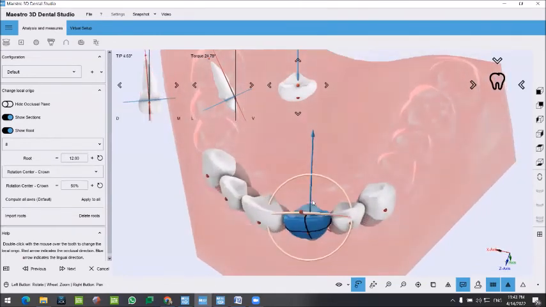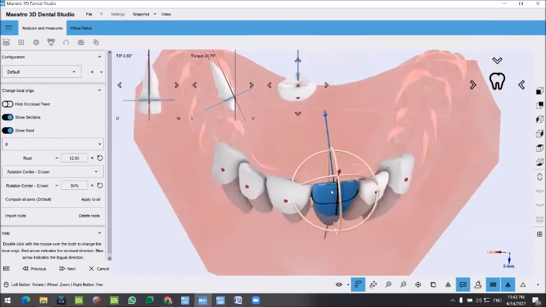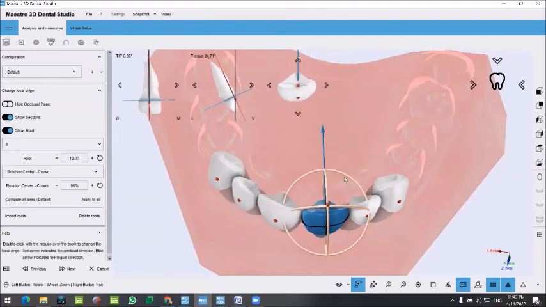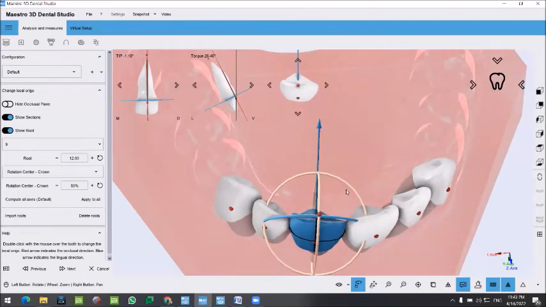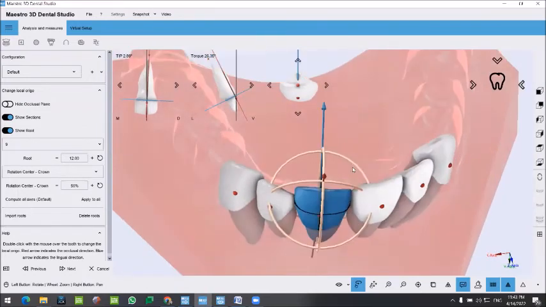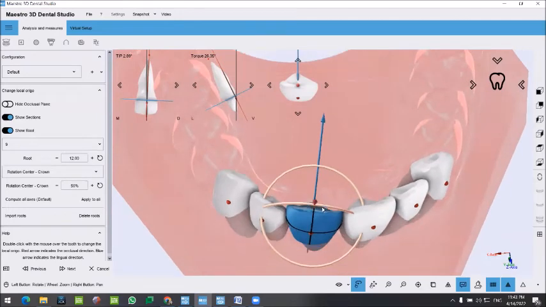And this is very, very important: to tell the software the long axis of the teeth or the directions of movement, because it will be very difficult for you to plan a case when the directions are wrong.